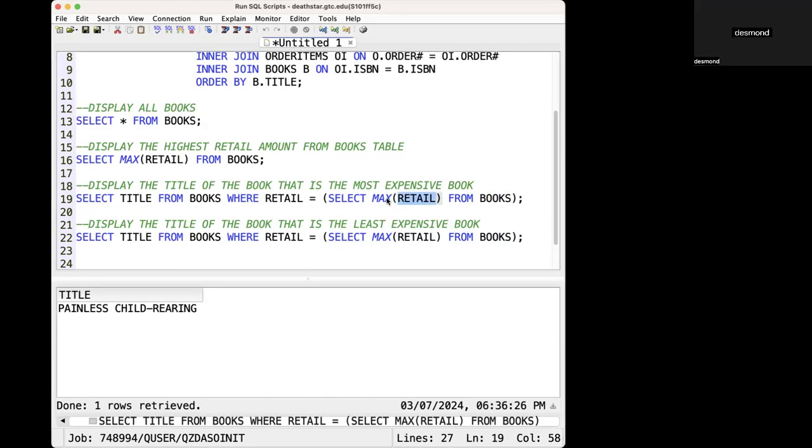Okay. So yes, max is giving you the most expensive book. What will give you the least expensive book? Lease, I guess. What is the opposite of max? Minimum. Min. Yes. That's what you were asking. I was just confused about what you were saying. That's okay. I almost told you the answer. Thank you.